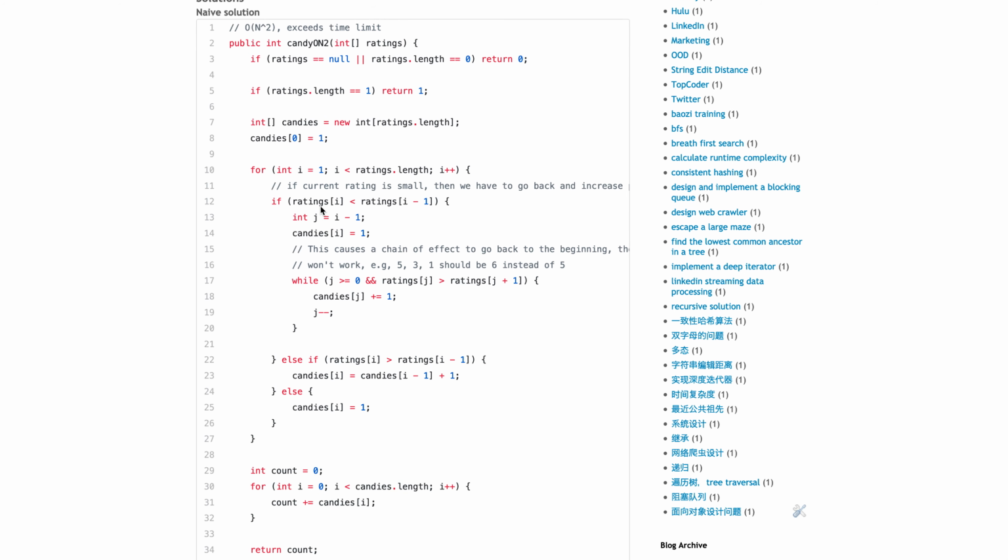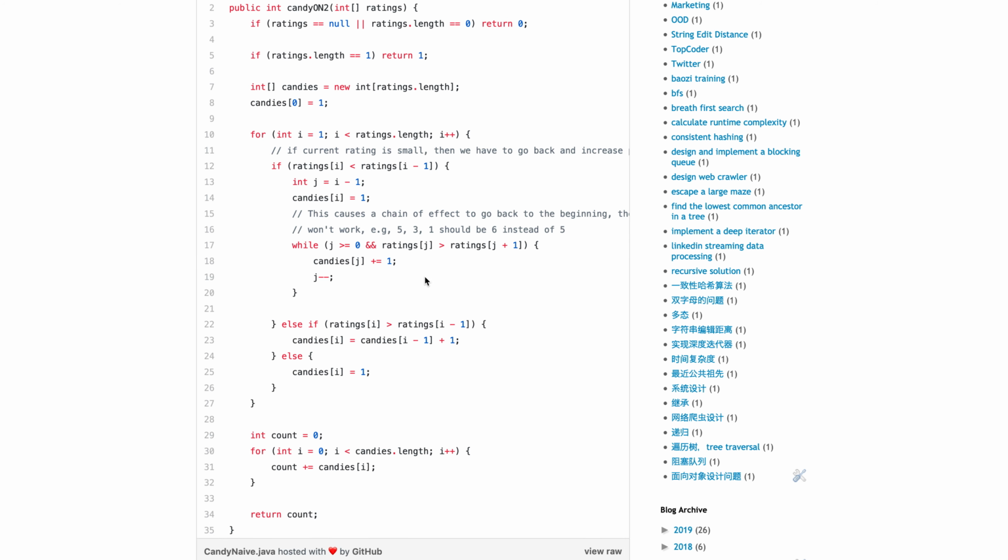If I'm having less candy than my previous one, I need to give myself, first of all, 1 candy, but then I need to increase my left part's candy by 1 because they have higher ratings than me. Note it's not just the direct neighbor, using my example. You have to go all the way to the left, while j is larger than 0. If the rating is higher, then you increase the candy by 1.